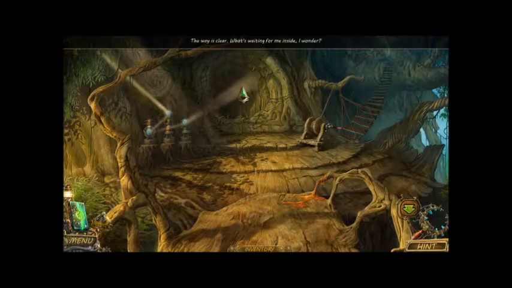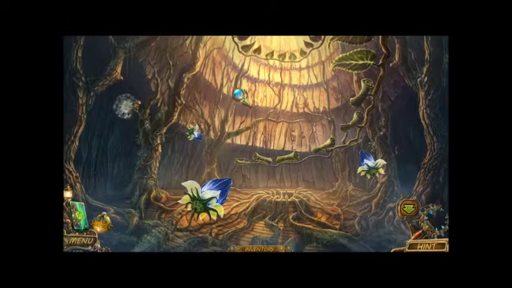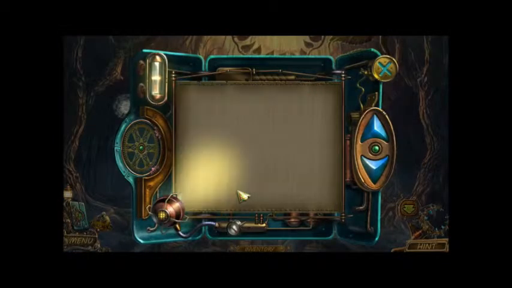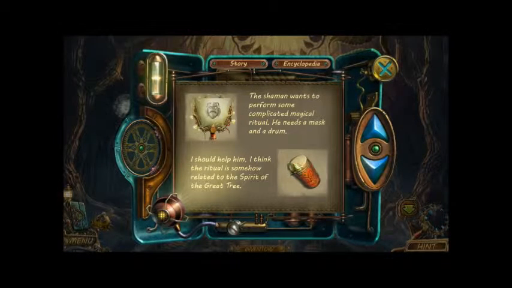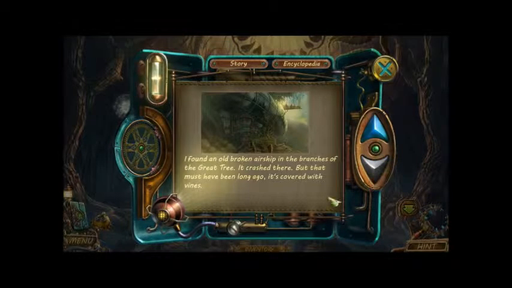It's clear. What's waiting for me inside, I wonder? Wow. The shaman wants to perform some complicated magical ritual. He needs a mask and a drum. I should help him. I think the ritual is somehow related to the spirit of the great tree. And I found the entrance to the great tree, but it's covered with roots. I might find a way inside. The pedestal near the entrance is probably important.